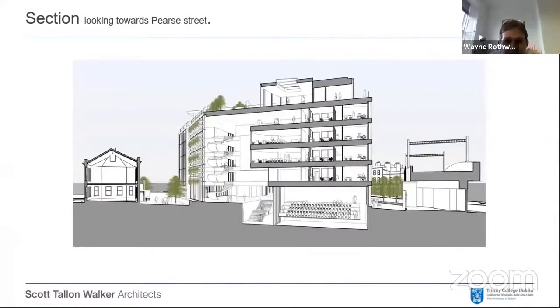And this is a section through the building. On the left-hand side, we've got the botany. The right-hand side, we've got the railway. We're looking towards Pearse Street. And the way the building was organized is that we had the larger lecture theaters accessible from the foyer. And then we had the cellular accommodation looking north, and then the teaching spaces looking into the atrium. And the atrium was bringing air into this huge space, which in turn was feeding air into the teaching spaces. And then we had a setback for the executive and boardroom on the roof level. Next.